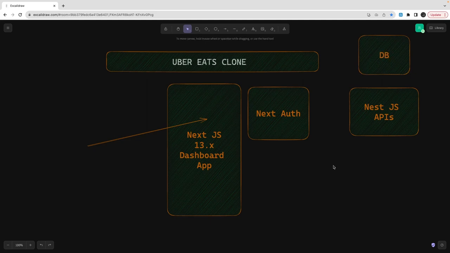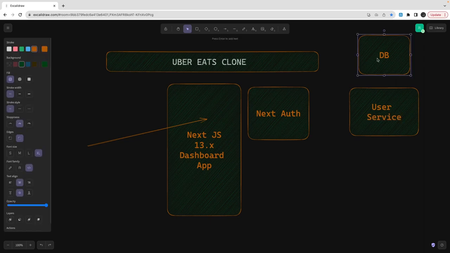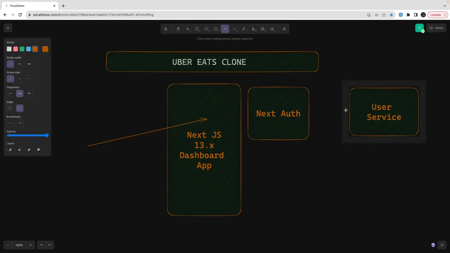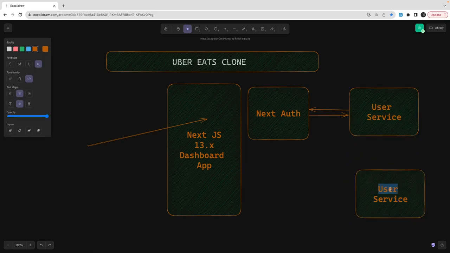So once the user logs in, what it is doing is it is using a user service. Right, and once you are logged in, it will create a session between Next.auth and your service. That means now all the requests will come from the Next.js APIs. We are not going to directly talk to our restaurant service here. So there is a restaurant service. Right. It's not like, okay, you got the token and start talking, something like this.